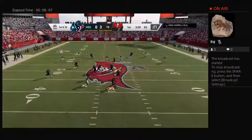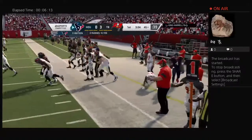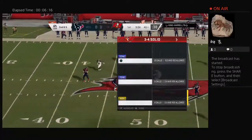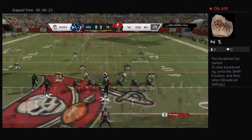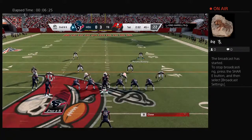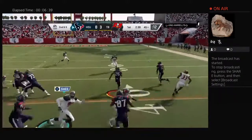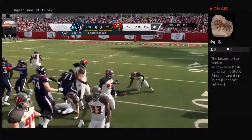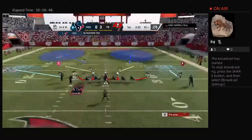From the 50 it's Watson — they'll roll him out right, he's going to take off with it. He'll get five out of the scramble, buying some time then running to get to the sideline and out of bounds to avoid the big hit. On second down it's Miller, past the 35, he'll be dropped a yard or two shy of the 30 — a gain of 14, good for a Houston first down.